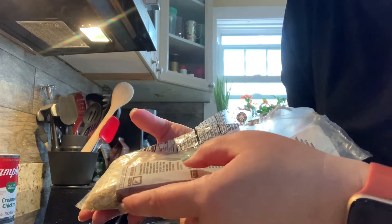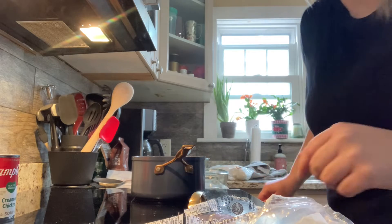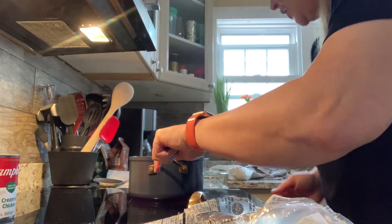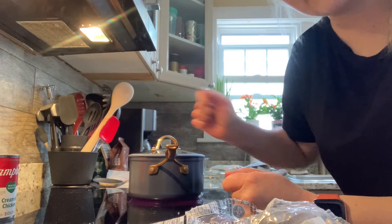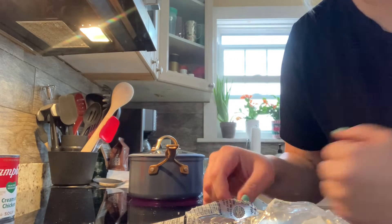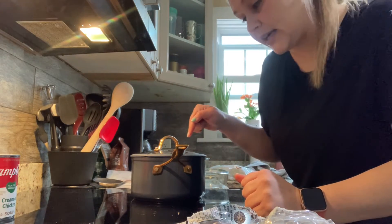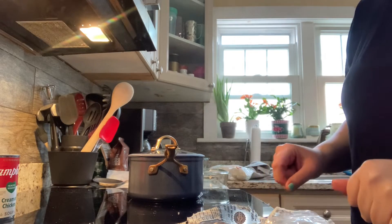It says 35 to 45 minutes — we're going to fast forward through this process since we're on a recording. The big thing when cooking rice is we want to bring it to a boil, but when it starts boiling, we want to lower that heat. We don't want it to stay at a boiling temperature. Jack it up to an eight or nine, cover it, and don't lift the lid while it's cooking — rice cooks with steam, and if we lift the lid all that steam will escape and it'll take longer. What you're looking for is whether all the water has been evaporated and sucked up into the rice. That's what makes it fluffy.